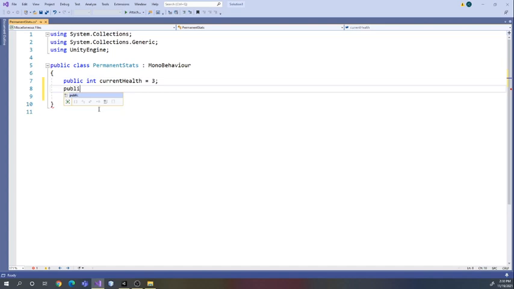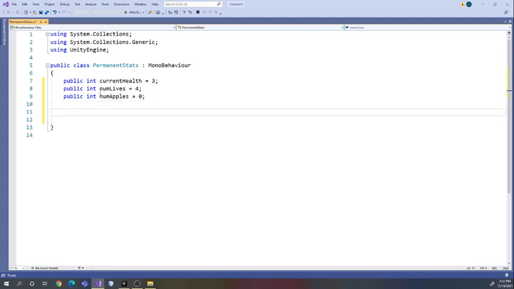We're also going to create a public int for the number of lives, and we'll start with 4 lives. And we're also going to create a public int, the third int, for our number of apples. So we're going to call this number of apples, and we don't want to start with any apples, so we'll set that to 0.